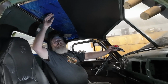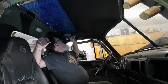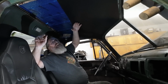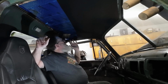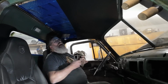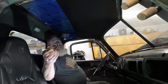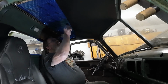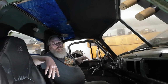Okay, so I got the whole lid here insulated with the sound deadening material, and boy, it sounds a lot quieter in here. I put the front piece of the headliner up, got the windshield trimmed back in. I was thinking, wait a minute, how am I going to hold this up here? It's going to be really awkward. Then I remembered I got these magnets that I bought and put them on a piece of wood. These are rare earth magnets, and they hold really well. And I put it up there and put a few magnets up there, and boom, that took all the work out of it. That made it real easy.